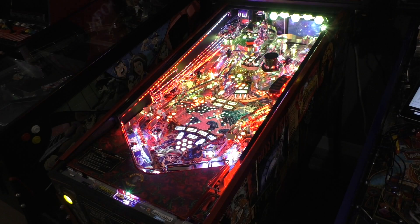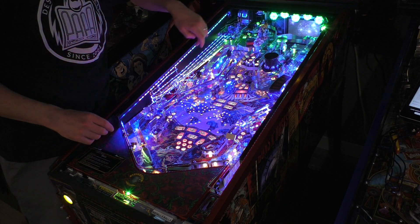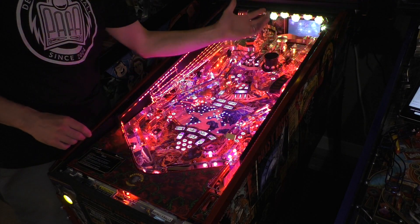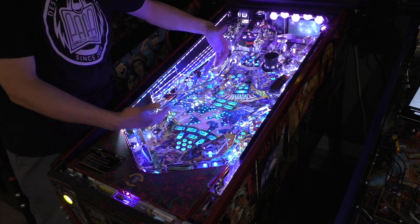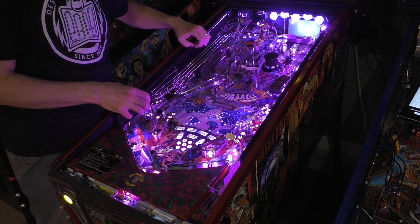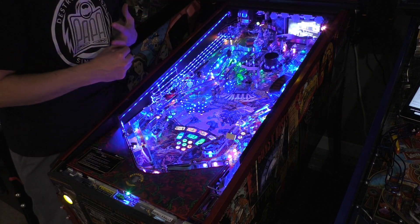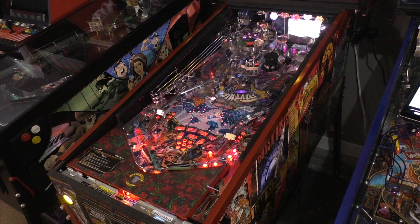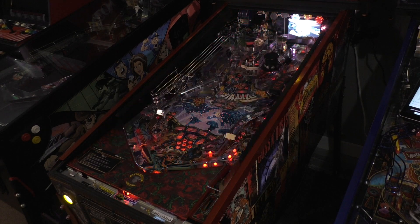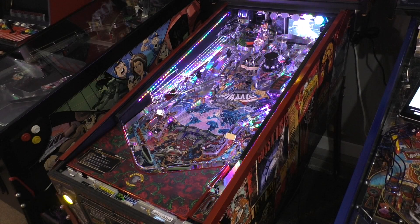Let's see how it looks. What's cool about this — if you've seen the JJP Guns N' Roses machine, it's got the hot rails on the sides. There are three strips in each of the Pin Stadiums. One replicates the side rails but does it from the top down. The second replicates whatever the GI is doing — so if the GI is all white it'll just be all white, or if it's changing colors it'll change colors with it. And then there's a third one which is the UV glow, which ties off of the flasher. It integrates directly with a lot of the playfield lighting on the machine, which really takes the lighting that comes with the game and just enhances it. It makes the lighting fill up the whole playfield, which looks really cool when you're playing it — especially during the songs. It makes the songs really cool and moody and really neat.